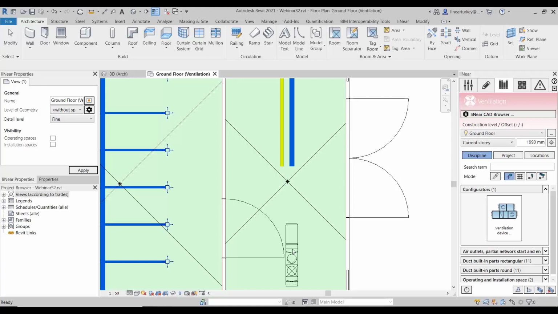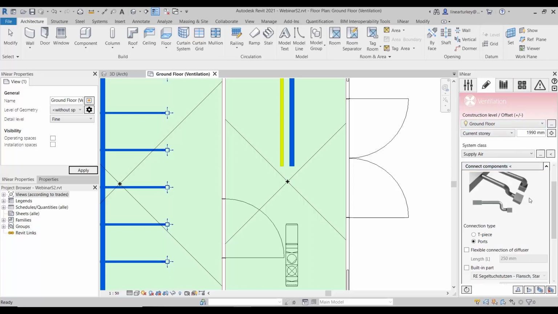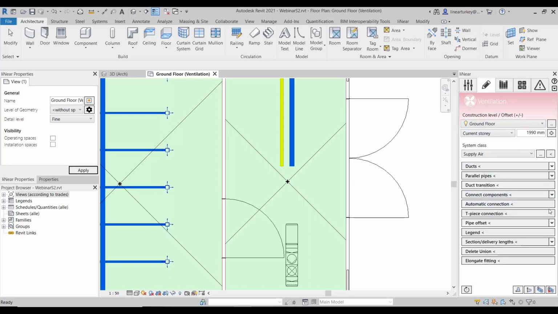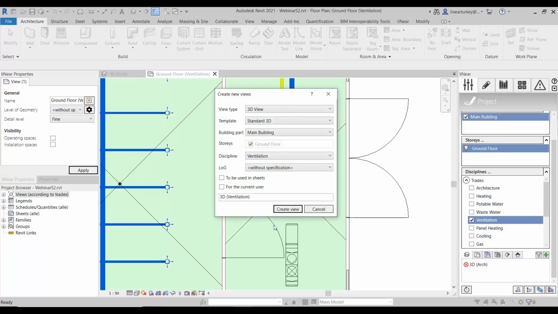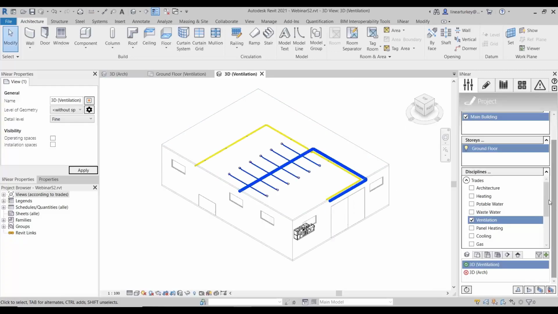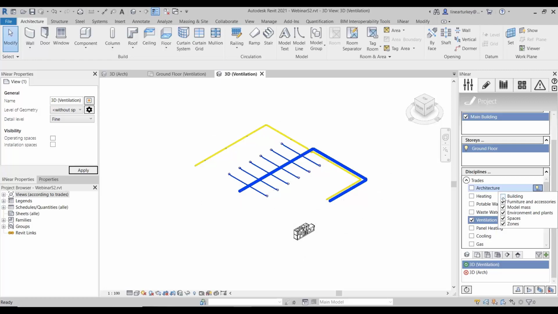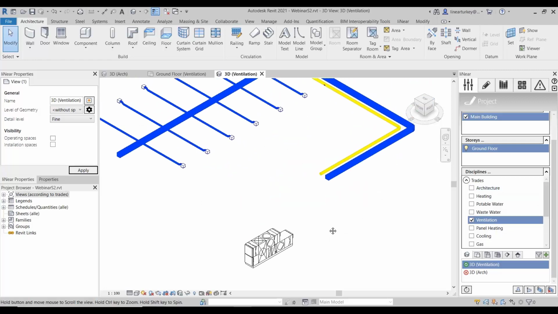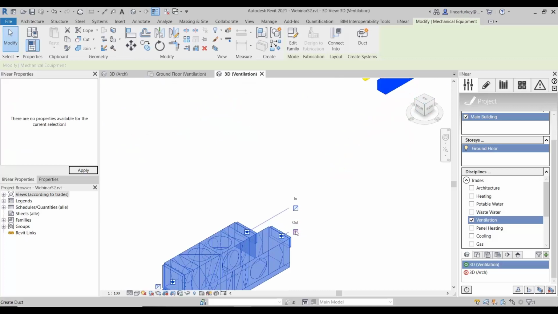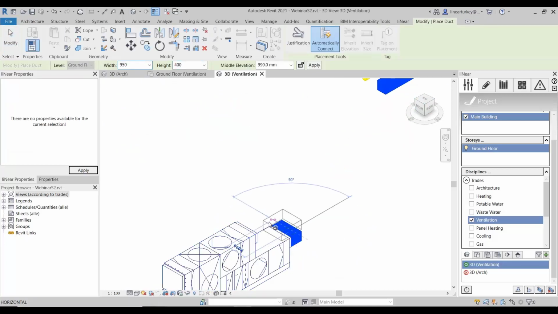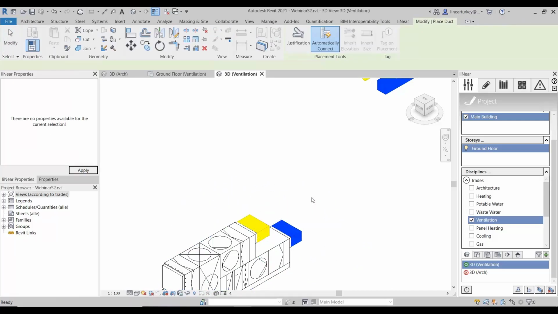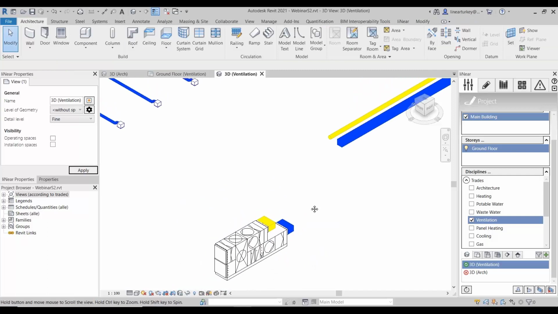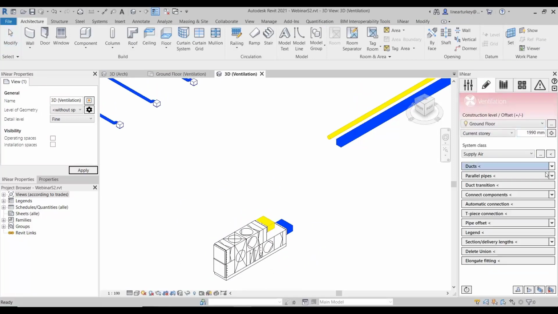And now we will connect our ducts to the air handling unit. While we are doing it, we will use liNear's automatic connection commands. So first, we should create a 3D ventilation view. And we will hide the architecture to see it more clearly. The automatic connection command is also like the pipe offset command. It will give us different variations, different options to select between them. And we will select the most appropriate one to create our construction.